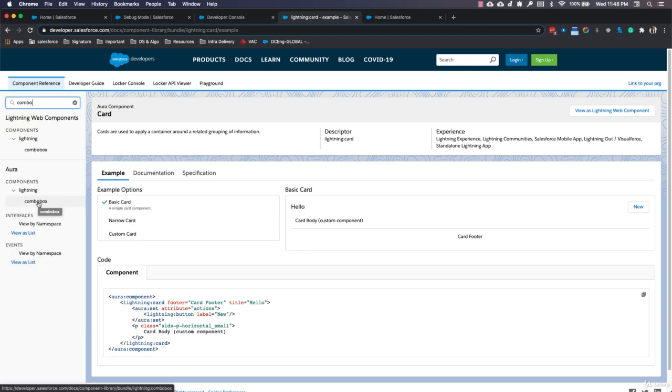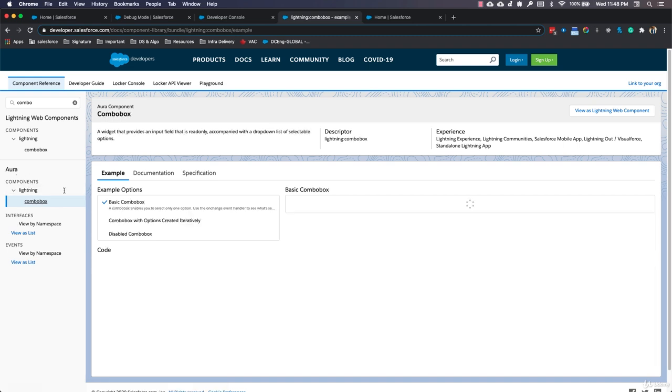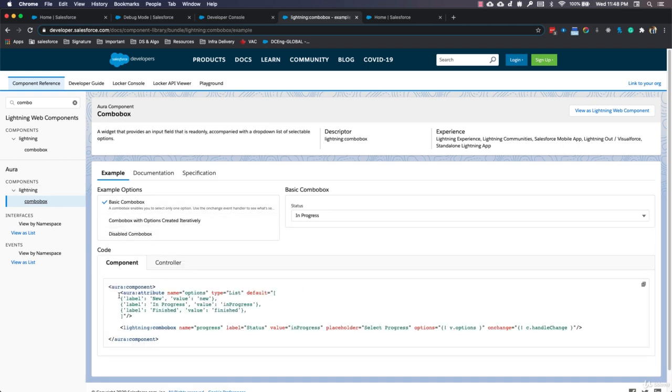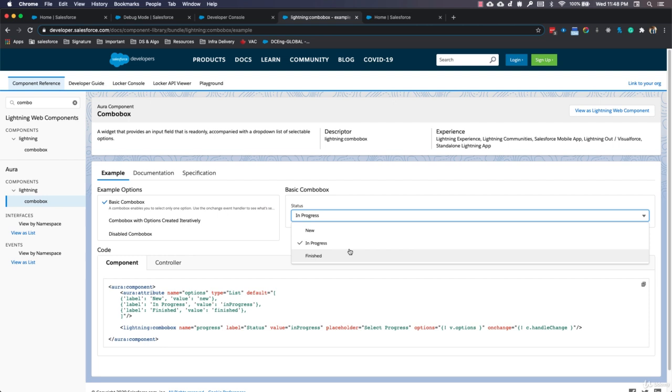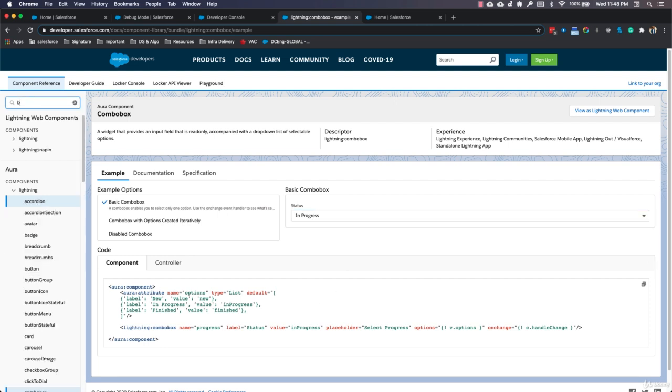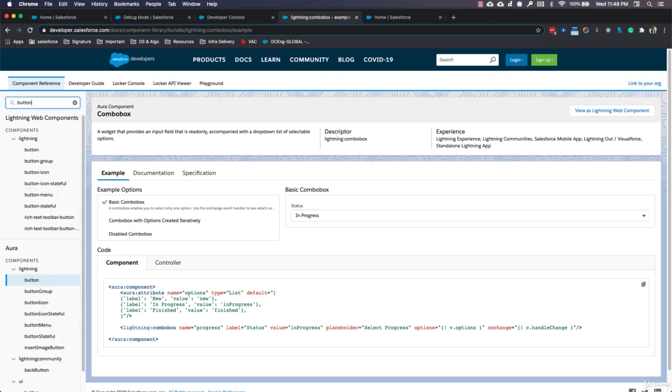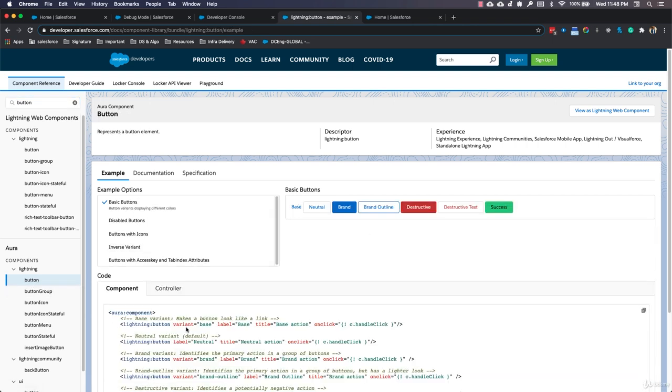And you will see that there is an out of the box combo box component that comes with the Aura framework. And you can simply copy paste this code and you will see this component like this. You would also see that there are some out of the box button components as well, which we have already looked at in our previous video. And you can copy the code of this button and paste it inside the board panel component. So this is what we'll be doing in our coming videos.